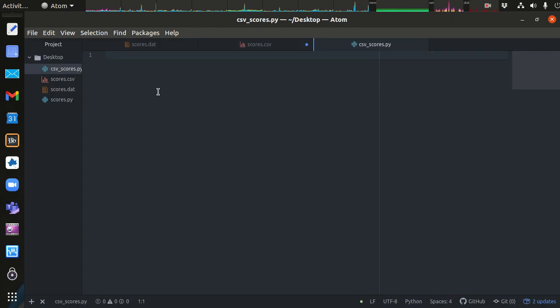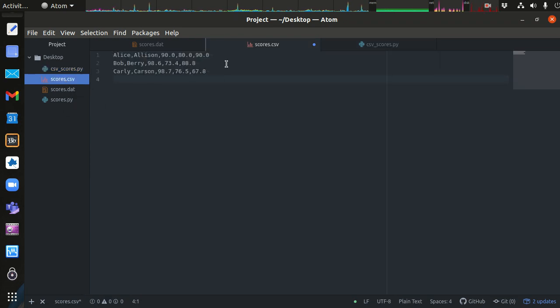And by parse it, I mean form some sort of data structure to hold the data in the program. Right now the data is just in the file, but we're used to holding it in the program in some sort of form. It could be a dictionary, it could be a list. There's a number of different ways you can hold data in the program itself. So we're going to parse this data, and all that means is we're going to look inside of scores.csv, take that raw data, and structure it in some way into our program. Okay, so that's all parsing really is.